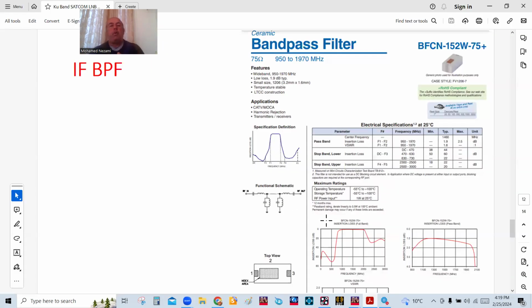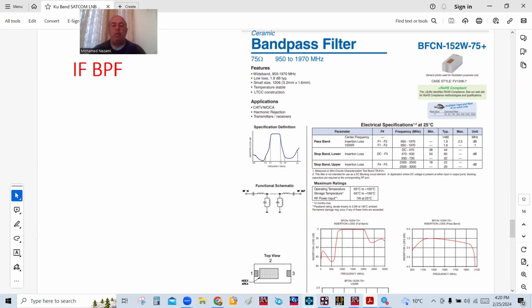Now, why am I using a 75 ohm in a 50 ohm system? Well, first of all, this part was really made for cable TV and for SATCOM receivers and modems, because a lot of them are 75 ohms. But this filter is really such a good part that I'm actually going to use it. Some people might say that at these frequencies, 75 and 50 mismatch. It's okay, you still get a good response.